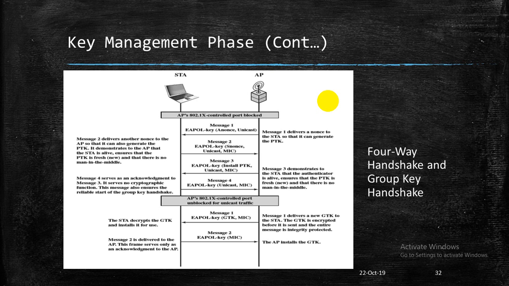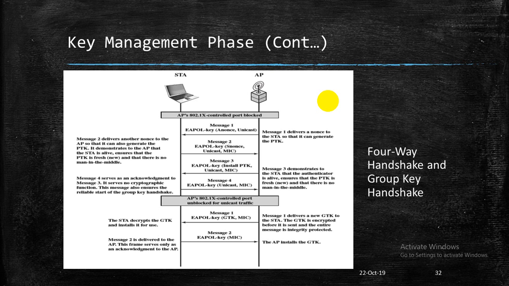It's basically called a four-way handshake and group key handshake. Here the access point sends an EAPOL key with a nonce, and then the station responds with an EAPOL key and SNonce, its own nonce, and a MIC, which is basically a message integrity code.